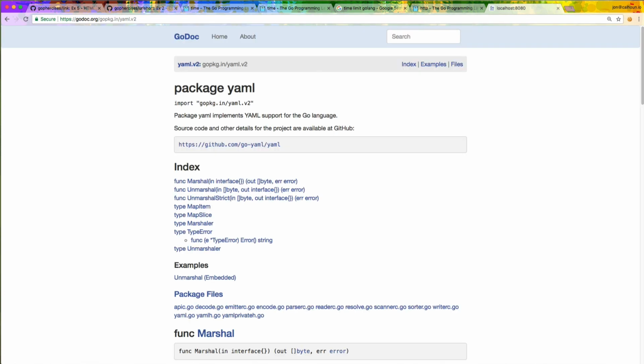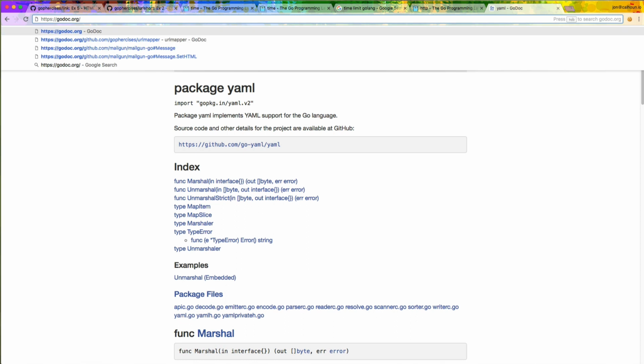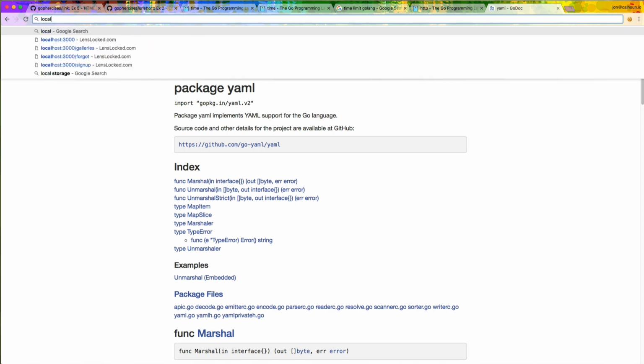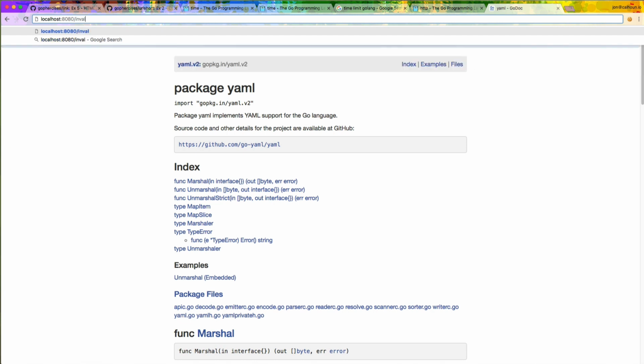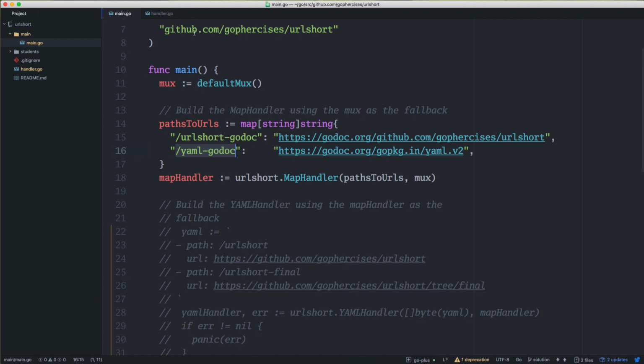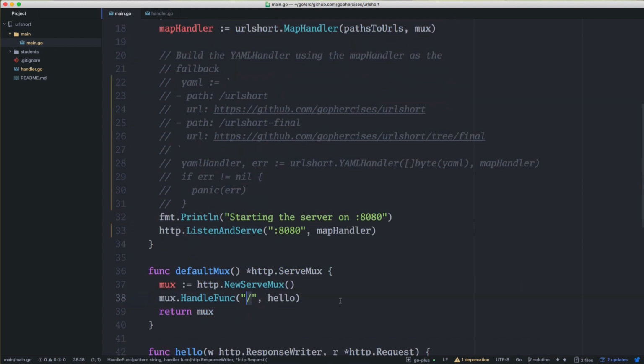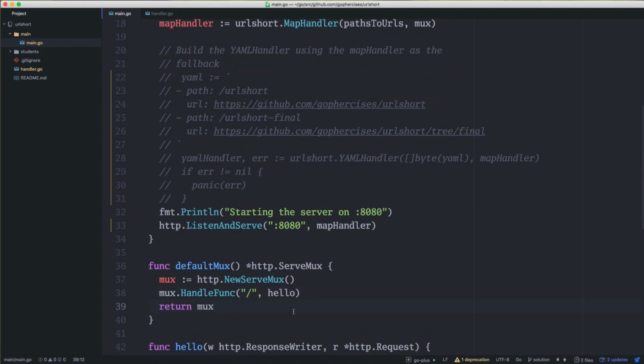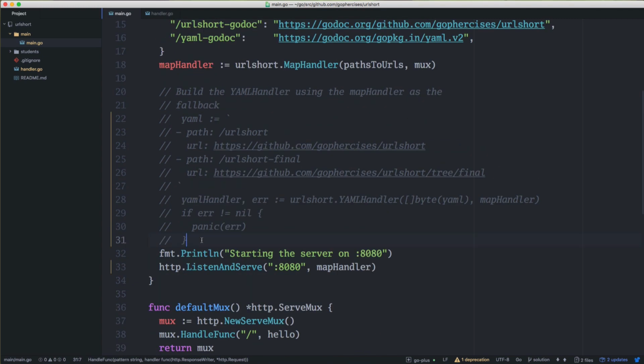So if we add that, you'll see that this ends up matching. And because it matches, our web server redirects us to this path here. Now you can also see that if we go to localhost 8080 and then put an invalid path, this is going to go to that hello world thing, because we set this up as sort of a path prefix. But if you had a different router here that maybe only had specific routes, that router might be able to handle a page not found type thing or something like that. So that is always an option whenever you're working on something like this.